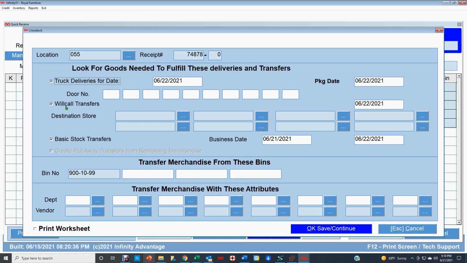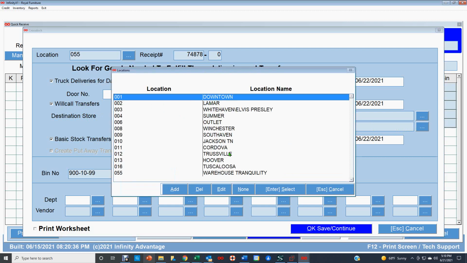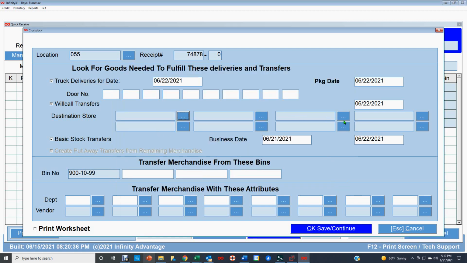If you have these clicked for will call transfers, so if you have will calls for the branch stores that are going to need them for customers, it's going to take a look at those, and it will also send those to the right door rather than sending them back into the racks where they would have to be picked again. If you only want to look for those will call transfers for particular stores, you can do it right here. You can click on any of these and select the store or stores that you want to look for.